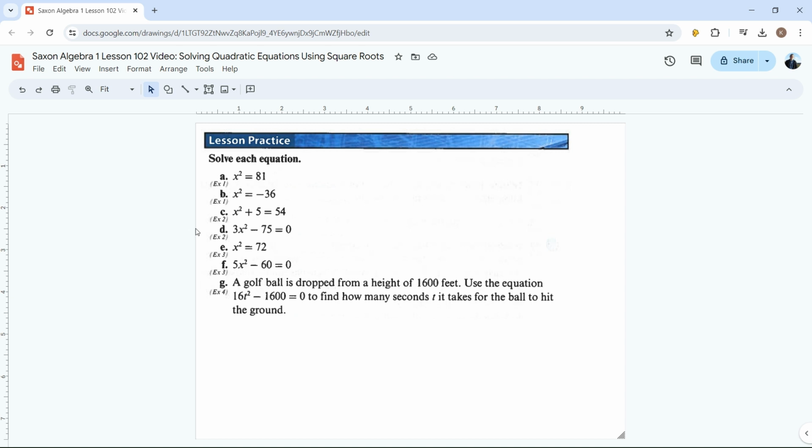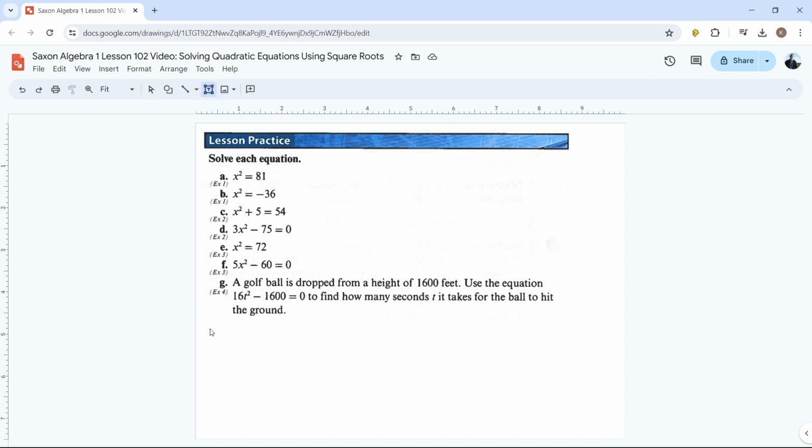And that is a realization you're going to have to carry forward with you for the rest of your mathematical life: anytime you do a square root, there's likely two correct answers that evaluate that square root. And that's what this lesson's all about. So it's an easy lesson, but it's something I'm going to need you to carry forward with you as a new realization. All right, so how do I solve these?